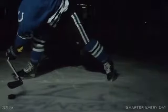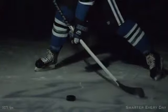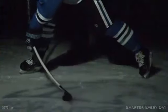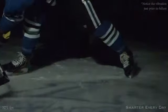Did you see that? There were two types of loading that added up to break the stick. First, he flexed it on the ice, but it wasn't until he tried to actually accelerate the puck that it kicked it up over its maximum stress limit and actually broke the stick. That is awesome. So thanks for sticking with me as I try to explain a sport I don't truly understand.